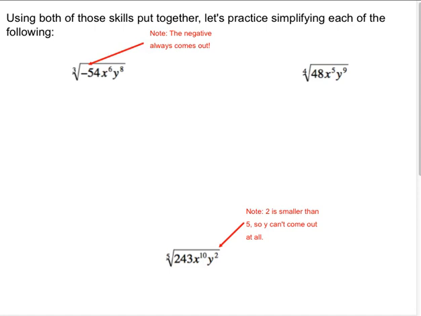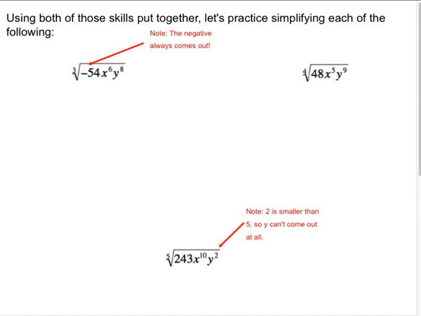So let's start putting these skills completely together, okay? I was nice at first having you only focus on unnice numbers or unnice roots. Now I'm going to kind of start throwing them all together at you, okay? Because on your practice work and on your test, you're going to have to juggle both of these skills at the same time. So the first thing I always do is I'm going to focus on the number piece, okay?